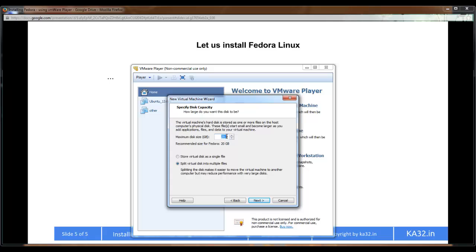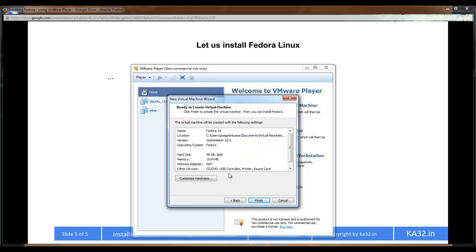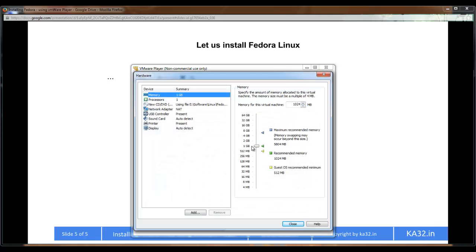And here you need to configure how much of your hard disk space has to be dedicated to your Linux operating system. Let us give it 40 GB. Then in this step, we can configure the RAM capacity as well. Here you can see that 1 GB of our RAM is going to be allocated for your Linux operating system. I have 4 GB of RAM in my current computer system, and hence I'll just allocate 1 GB of RAM to the Linux. That is enough for us.